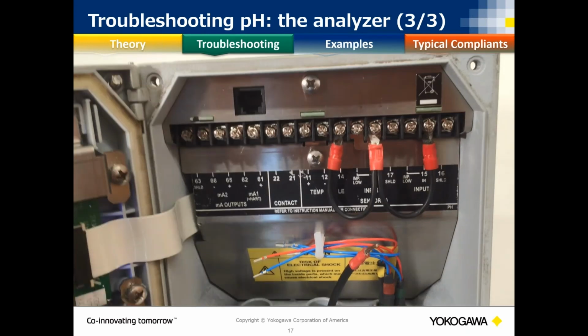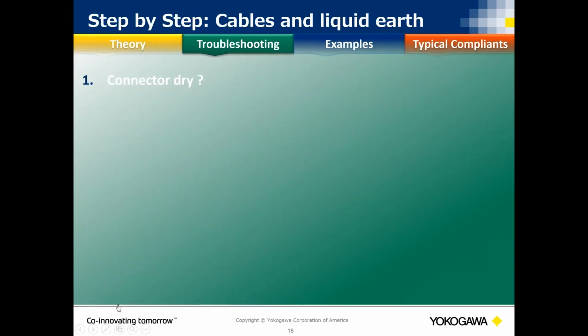The next thing we're going to look at is the cables and the liquid earth. Sometimes this is the last thing that we look at. We normally just say the probe isn't working, I calibrated, I cleaned it, it doesn't work, I tossed it. We've got to look at the connectors themselves. We need to make sure that they are actually dry and that they are wired correctly. If they're wired incorrectly, then it could cause issues. Our stuff has color coding that can get confused sometimes. I know a couple other people's have similar systems. So we'll just show you that.